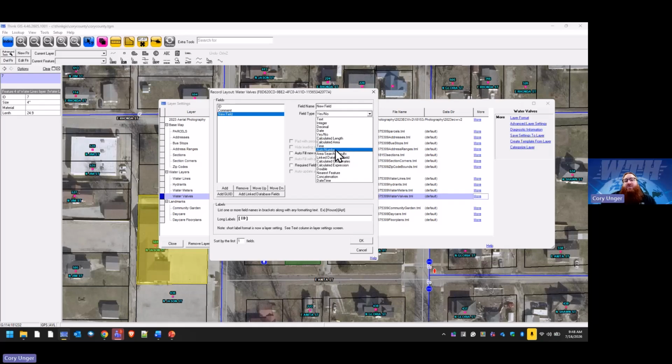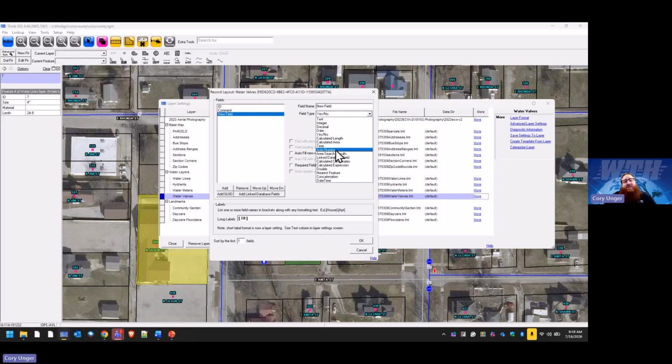The auto number field, that's something you can use as you're creating features to just automatically set up an ID number for you. As you add new features, if you delete one and you add a new one, it's not going to reuse that number. So in my opinion, it's more useful whenever you're adding a whole bunch of features really quickly and it just auto fills in the number.